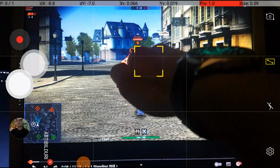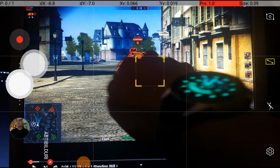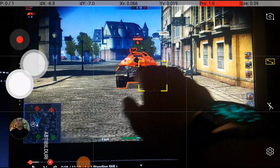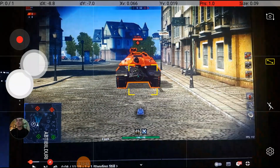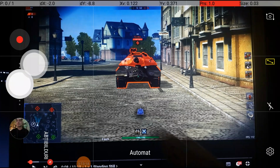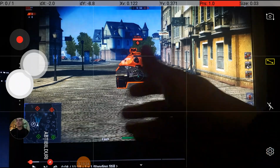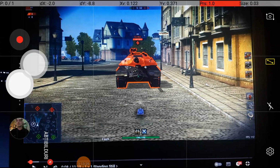The IS-3 is also lower than the Tiger, and for example, me with the Tiger nose to nose, I can barely hit this small plate here, but the IS-3 nose to nose with me, he can almost shoot me in the belly. Of course he can't, but he has that much of a big target just to shoot. With premium ammunition, it doesn't even matter if I'm angled, but of course me as a Tiger player, I tried constantly to avoid and sneak a missed shot.